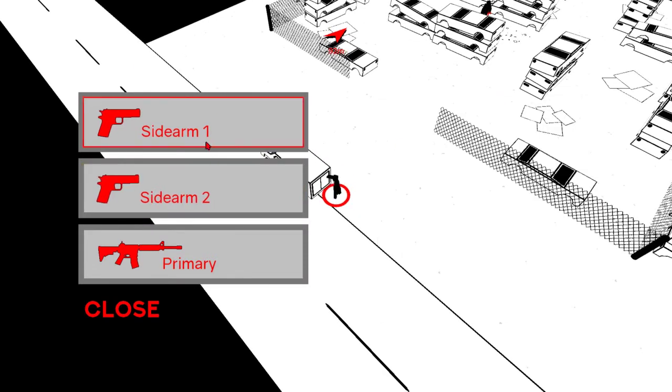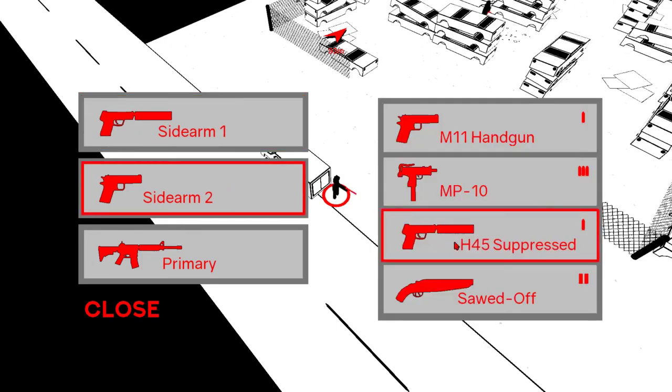Oh, that's why you get the sawed-off, is because you can use it as a sidearm. Okay, that's cool, I guess.